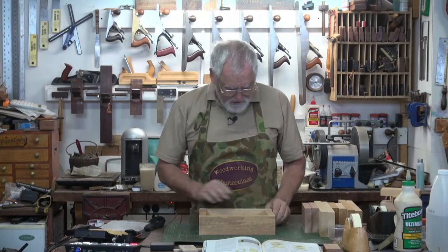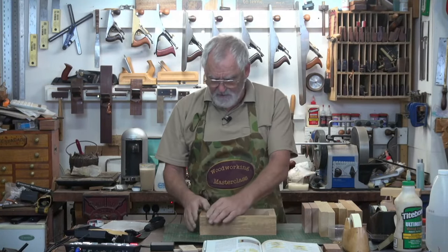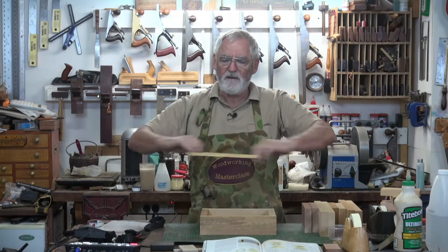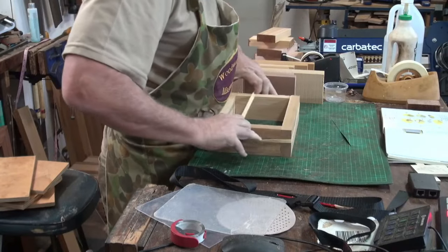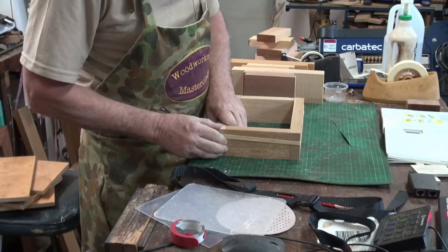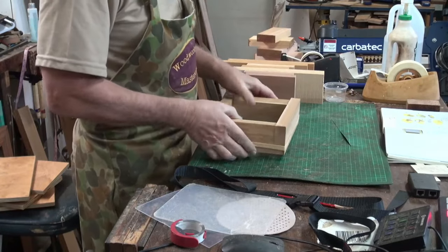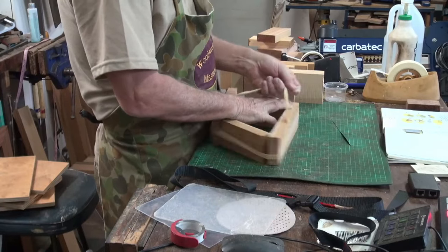You can use clamps on this, F clamps or G clamps, or if you've got a big vise, that will do. But for me, the easiest, cheapest, and most effective way is a rubber band. Just slip it over there like that, and boom, it's in. So just do a mock glue up and say, oh yeah, everything's looking all right and they're square and that's okay. And then we can start gluing up.